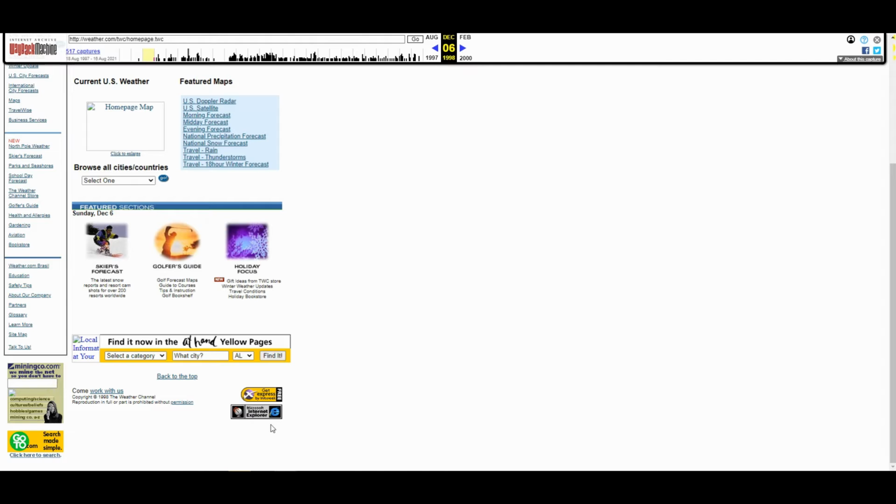And what I always find interesting here is web browsers. They were promoting back then Internet Explorer. Internet Explorer was in a hot fight with other web browsers to be the dominant one. And at the time they were. But they were paying websites like weather.com to promote Internet Explorer at the bottom here.